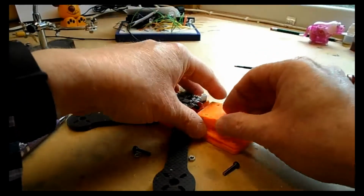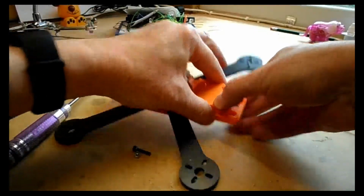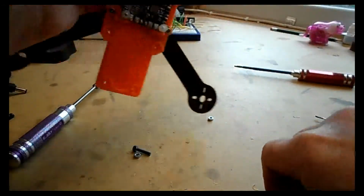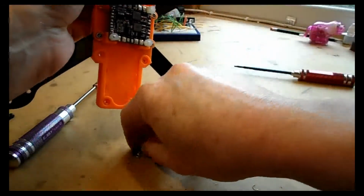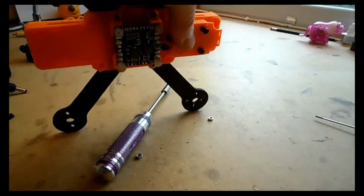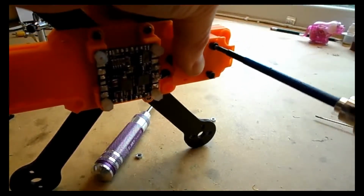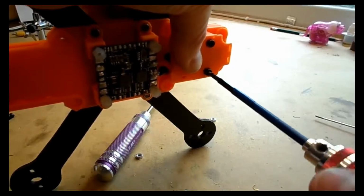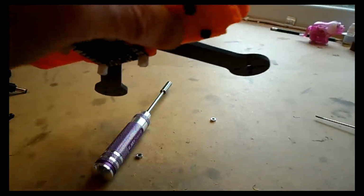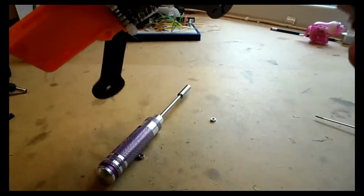And twist those wires together so they're quite tight, and then if you did your cleanup job and spent a little bit of time cleaning up, this should just now pop in, because it's already been cleaned up and ready. So those 4 tabs are fitting into that base, and we use the slightly longer 14mm at least. Now you might find that to pull these in you might need to do a similar solution to what we did with the flight controller, where you put a slightly longer bolt through first and attach the nut and pull it down and get it nice and seated, and then go ahead and put the correct size bolts in.